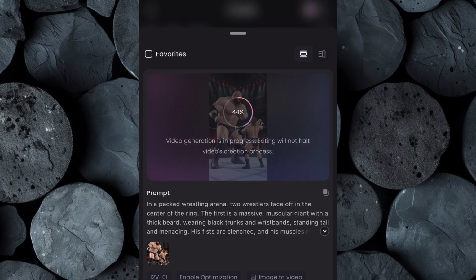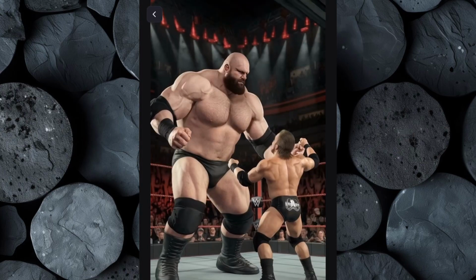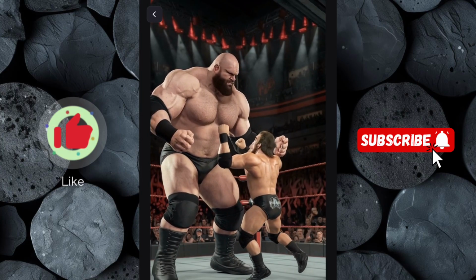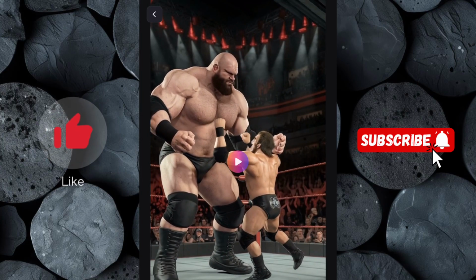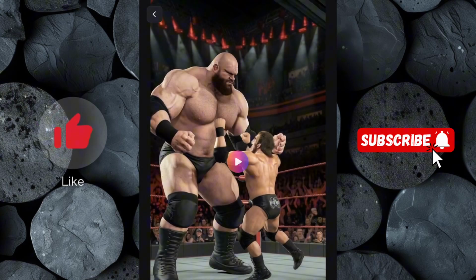Hailuo AI will start working its magic, bringing movement to your image. This process may take some time depending on the complexity of the animation, so be patient while the AI processes everything. When the animation is ready, preview the video carefully. However, if the animation doesn't quite meet expectations, you can regenerate the animation to get a slightly different version. Then download it to your device. Now repeat this process for each image until all of them have been successfully animated.